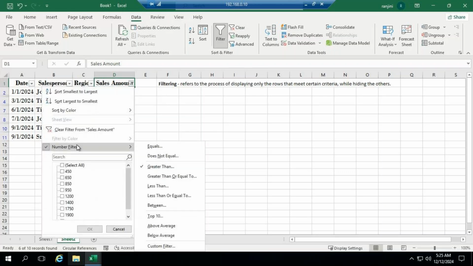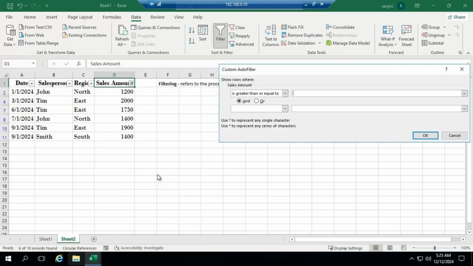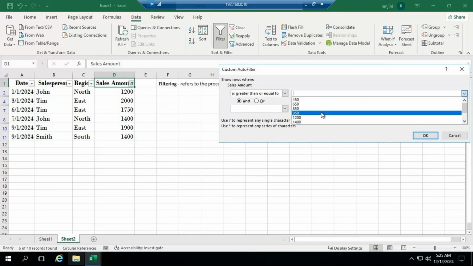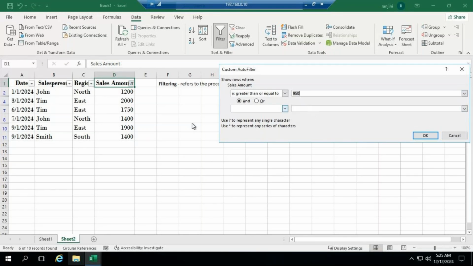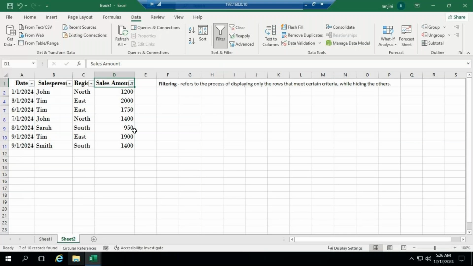If you select greater than or equal to 950, if you have a sales amount with 950, even that record will be displayed. I'll click on OK. Even the one whose sales amount is 950, that record will be displayed. Similarly, you can try with less than, equal to.